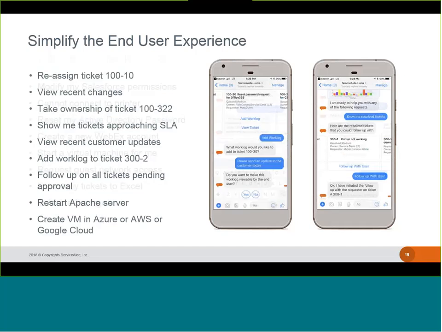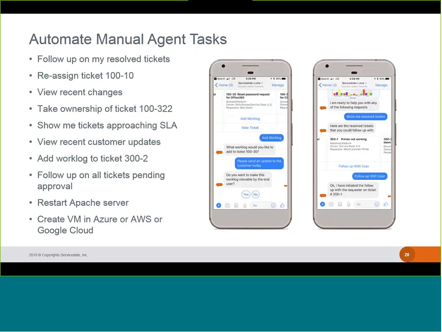So the next group of users is the analysts, and that's a big difference between us and, you could go search on the web and find probably 500 different chatbots that will happily build a custom solution or put a sales FAQ on your company external website to answer typical FAQs. We came at this, and again, the reason why we use the term virtual agent is that we're focused on service management and the users of service management, and that's not just end users. So we have a huge number of skills for agents or analysts. Level 1 or level 2 technicians can reassign a ticket, view recent changes in the organization, take ownership of a ticket, add a work log or a comment to a ticket.